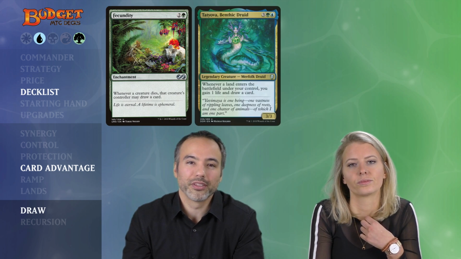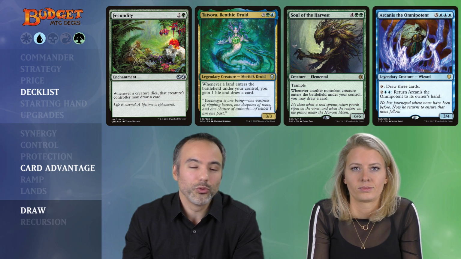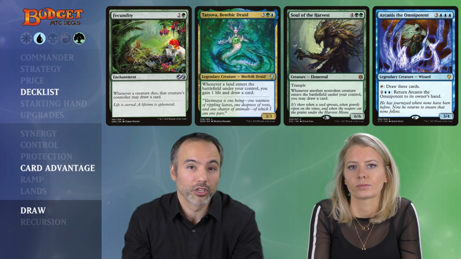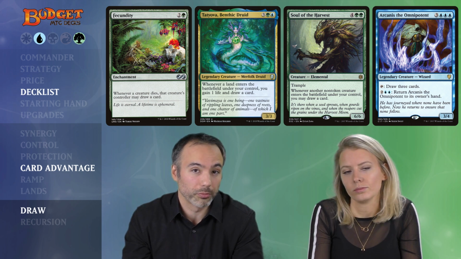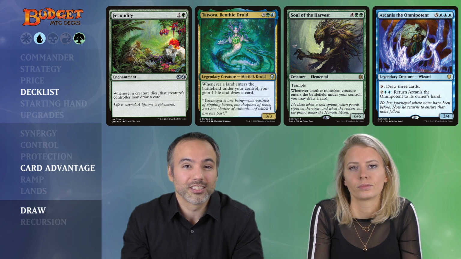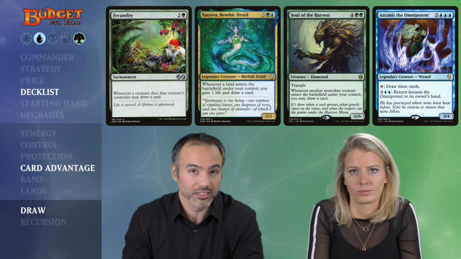We divided the card advantage cards into 2 categories: those that draw us cards and those that recur cards from the graveyard. First, we're going to look at the cards that draw us cards. That's Fecundity, Tekuthal, Benthic Druid, Soul of the Harvest, and Arcanus the Omnipotent. What's cool about Fecundity is that it draws us a card every time we sack a creature. It dies, we draw a card, but remember, this also works for our opponent. Benthic Druid draws us a card and gains us a life every time a land comes into play, which is cool because we have lots of ways of fetching lands in this deck.